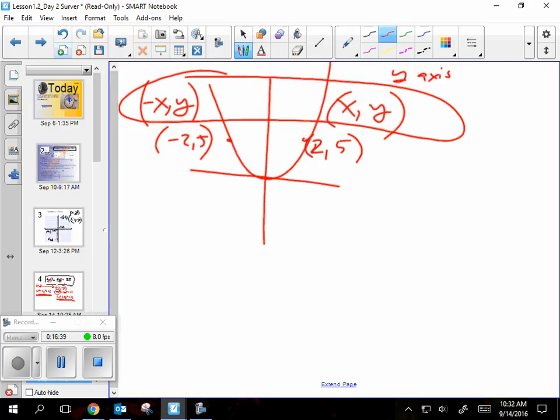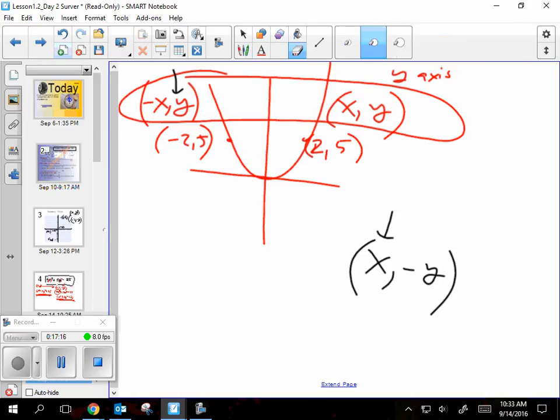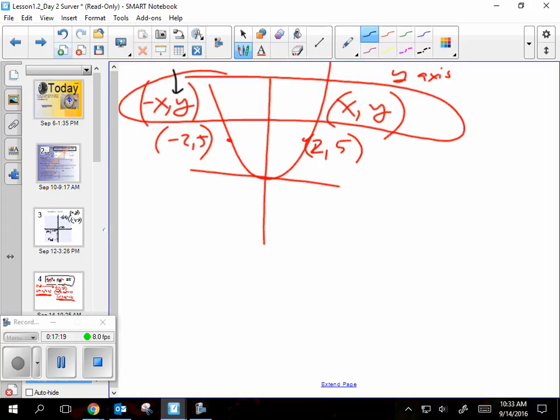I am a big guy for remembering shortcuts. I like things that help me remember dumb things, like "please excuse my dear Aunt Sally" helps remember the order of operations. Well, that's the kind of symmetry: the one that doesn't have the negative. See what I'm saying? So that's the y-axis symmetry test, the y does not have the negative on it. Okay, so then I can just see one and go, okay, (x, negative y), it must be what kind of symmetry? X-axis symmetry. All right, so the one that doesn't have the negative on it, it's that kind of symmetry. All right, so this one's for y-axis symmetry.